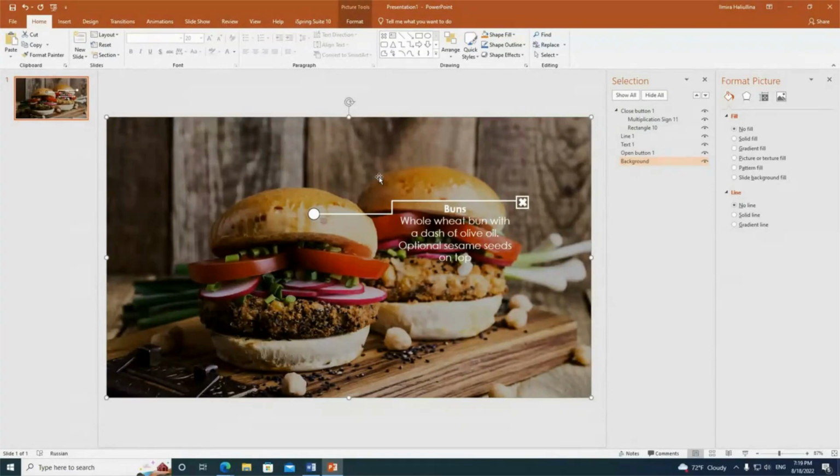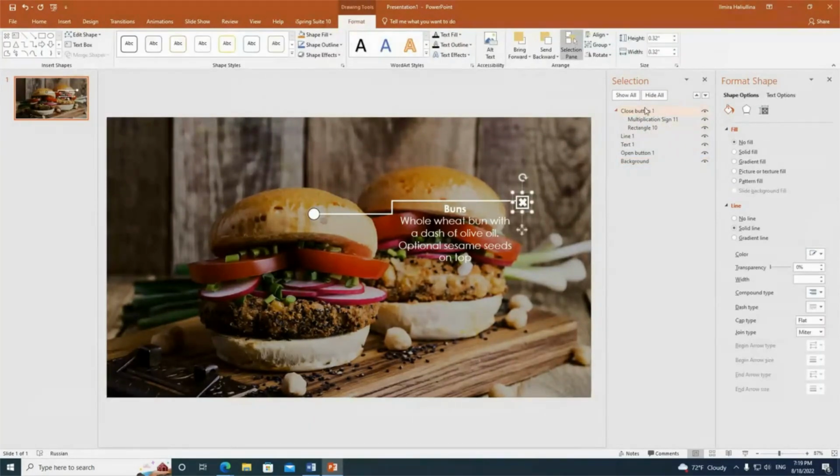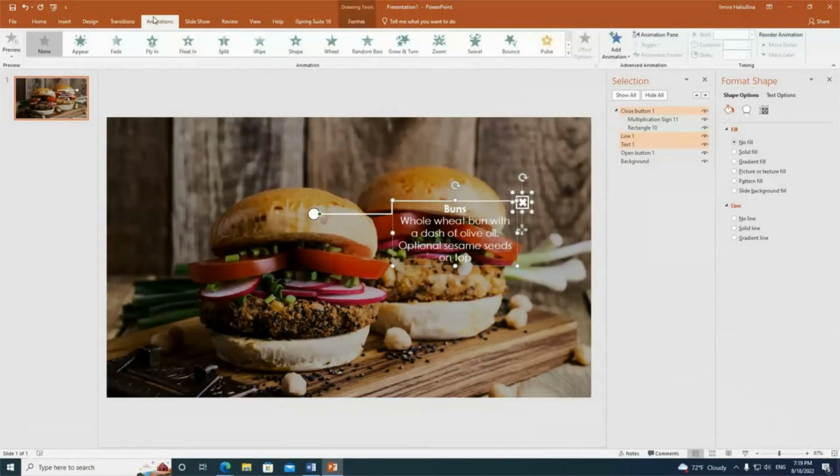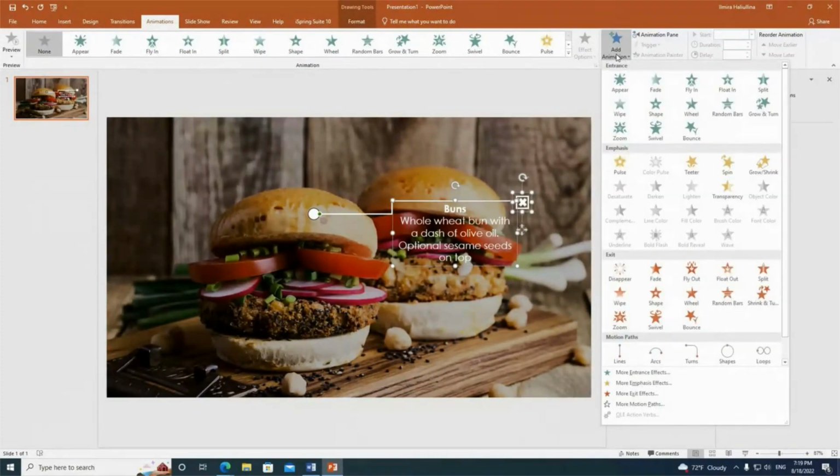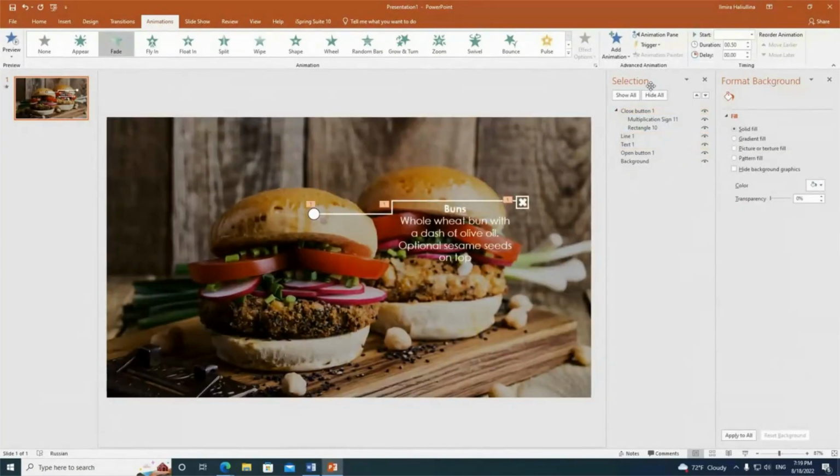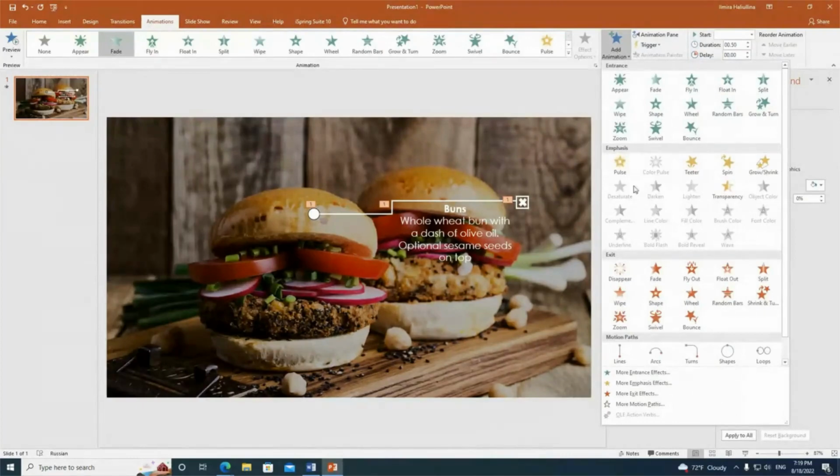Again, I will need to select the objects that are parts of my pop-up message. I will do it in the selection pane. Okay, again, I will hit the Control button on my keyboard and select them like this. And now I will go to the Animations tab. Here, I will click on Add Animation. And first, I will select an entrance animation fade. Okay. And now we will apply the second animation. The second animation will be an exit animation fade 2.